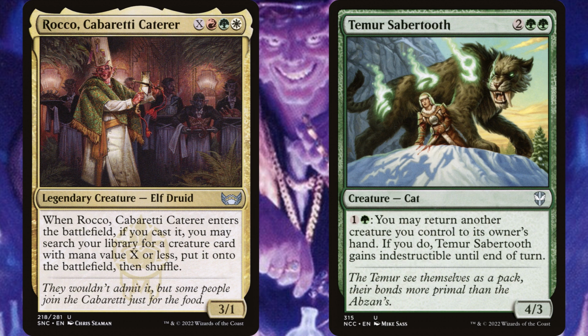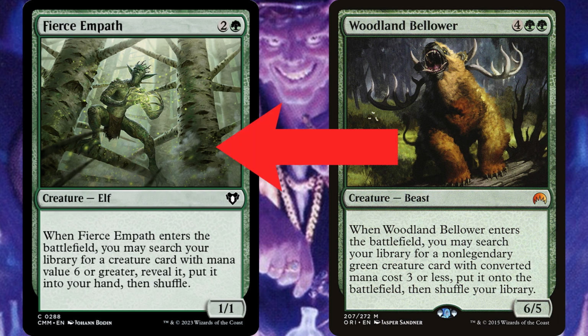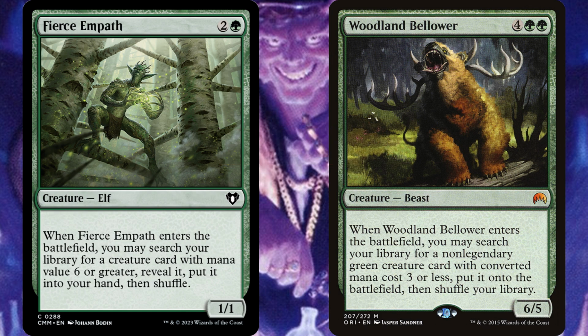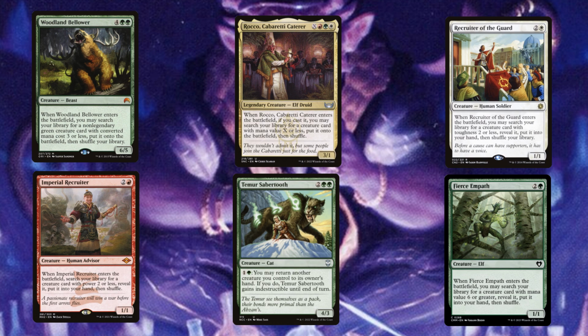We also want to fill the deck up with other tutors, so you don't need to rely on your commander too much. Fierce Empath and Woodland Bellower are some of my favorites. The Bellower can find Empath, Empath can find the Bellower, and between the two of them, they can tutor up most creatures. And since you're in Naya colors, you can use Imperial Recruiter or Recruiter of the Guard as well. This is the engine that the Sabertooth can bounce over and over again to reuse all these ETB triggers to search up different cards. So that's the toolbox itself.